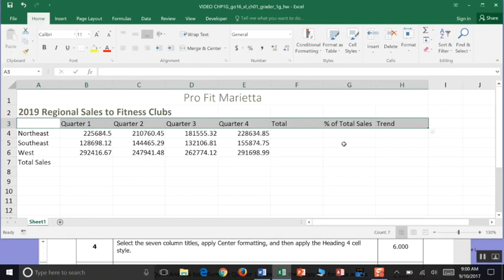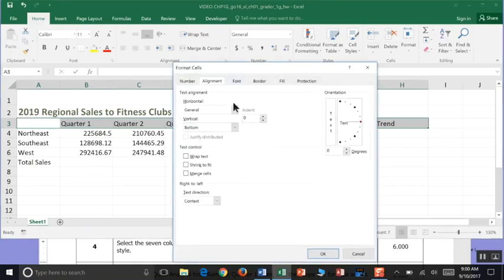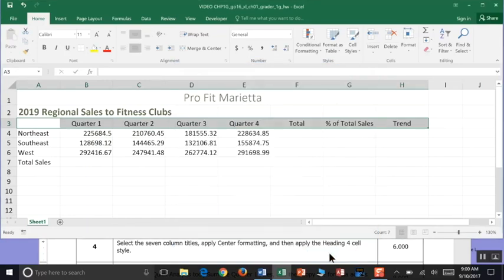Apply center formatting, okay, and we have Merge and Center, but we can also, remember I talked about this earlier, go into the Alignment box, and we can click center horizontally and center vertically in the cell, which will make it look just a little bit nicer. There we go. And you can see how quarter one jumped kind of to the center of the cell.